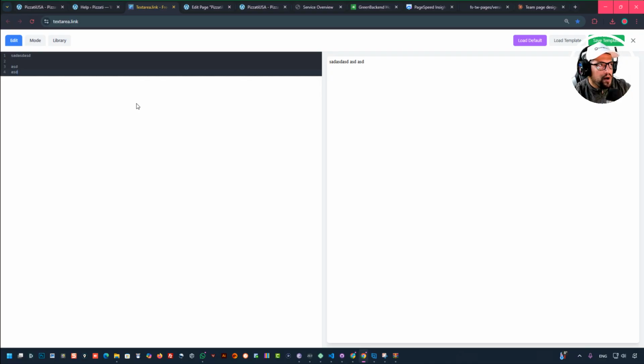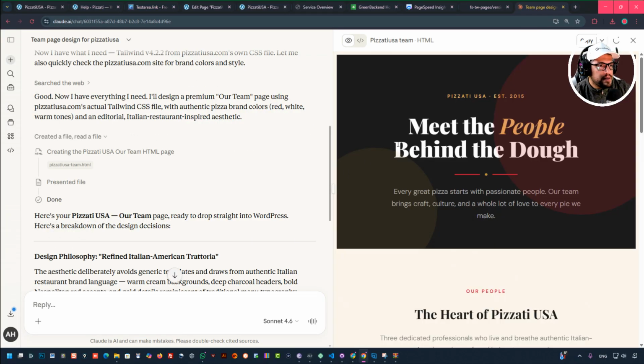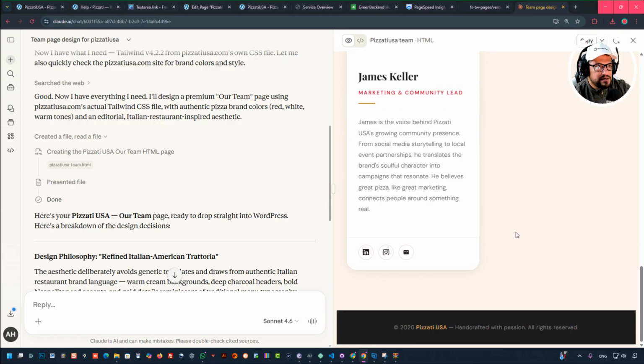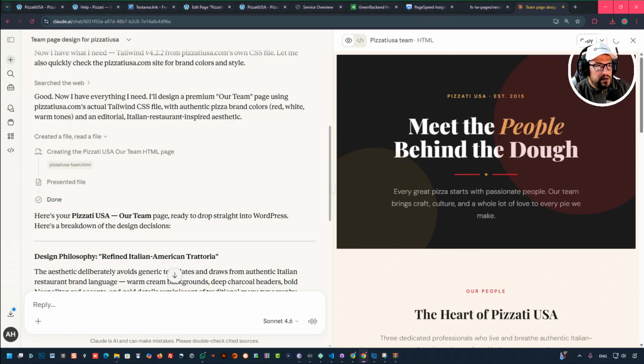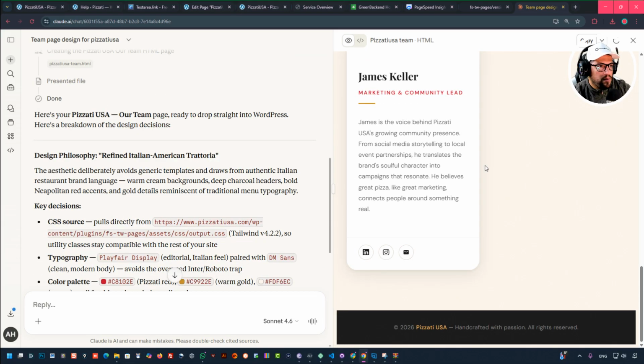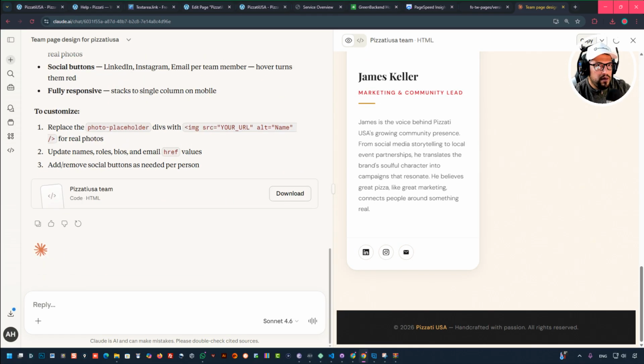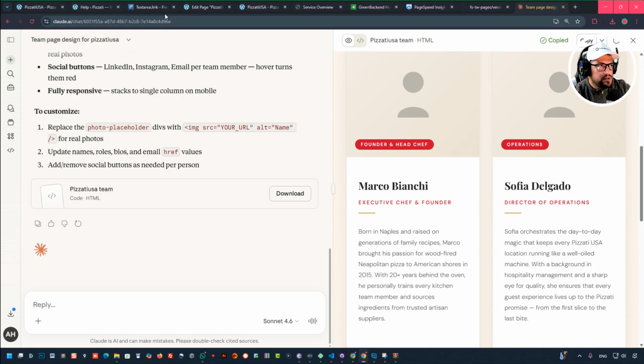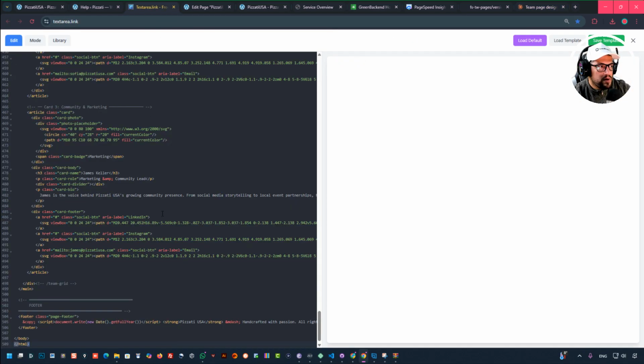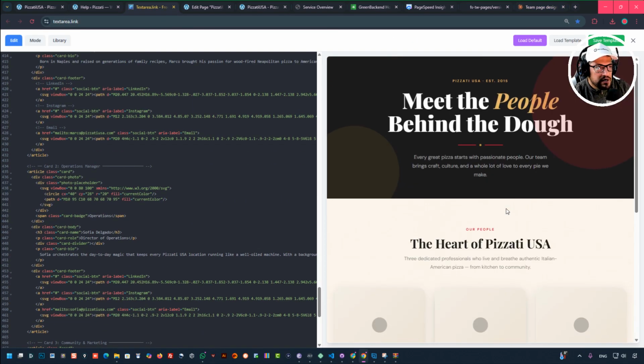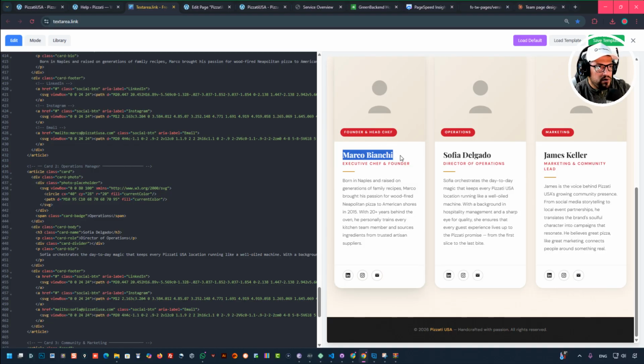HTML. So what I'm gonna do here for the generated template. You can see this is the generated template. We're gonna use it, of course. So what I'm gonna do here, just gonna copy this generated script into TextArea over here and preview it. So for example, I need to change Marco. I just select it, search.